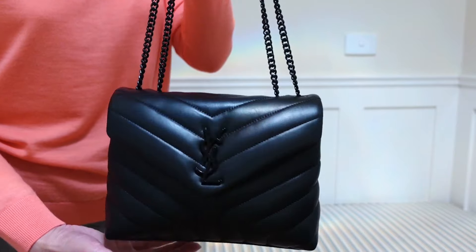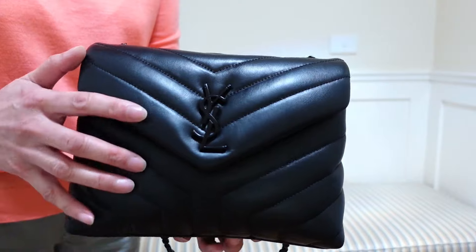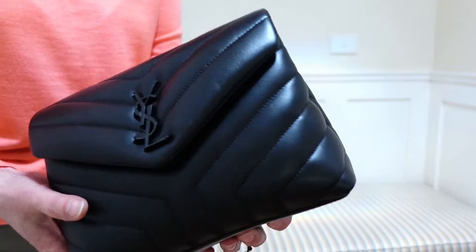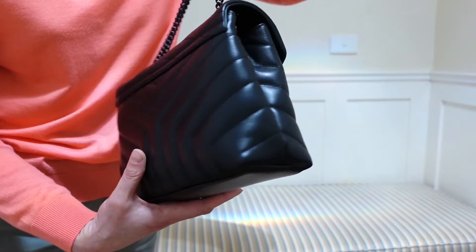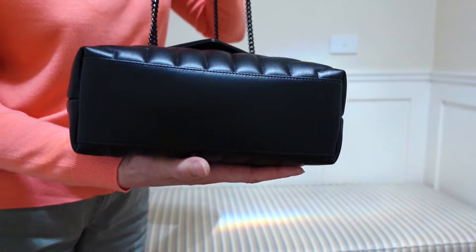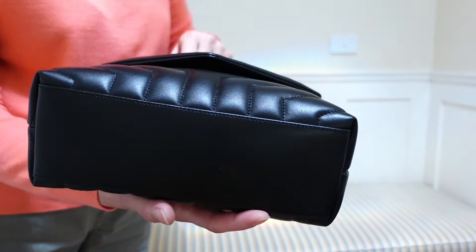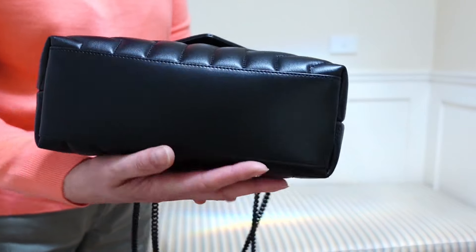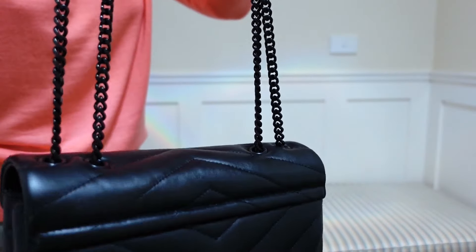When carrying on a single chain, the leather part sits flush on top of the bag, which looks really nice. It is a handbag that can be dressed up or down very effortlessly. After 3 years of regular use and storing it properly in its own dust bag, it has held up really, really nicely as you can see. So if you are looking for a luxury handbag that goes from day to night with an elegant look that doesn't break the bank, this YSL Loulou is a great choice. It is significantly more affordable than the Chanel flap bag, with amazing quality and great functionality. If you have been debating whether you should add this bag to your collection, I'd say go for it.